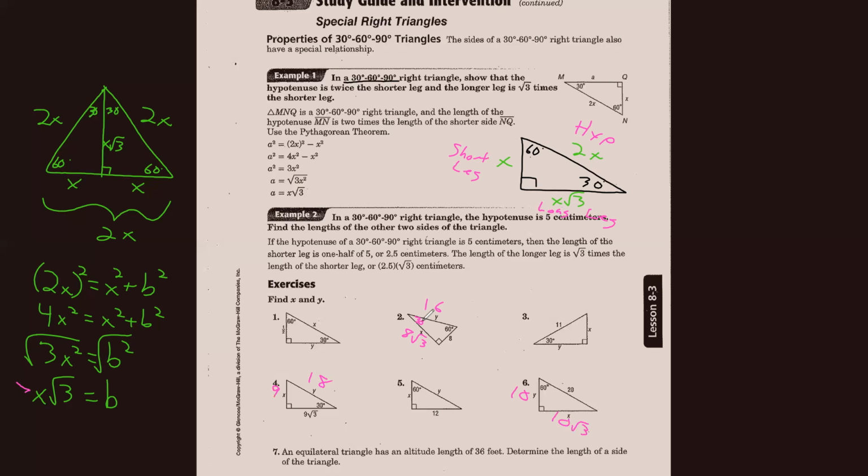Now, even with number 1, you're still following the same pattern. We have the short leg is 1/2. If you double 1/2, what do you get? 1. So the hypotenuse is 1. The long leg, I can write this a few different ways. It's 1/2 times square root of 3. Or the simplest form would be if I just multiply that to my numerator. I could also write this as square root of 3 over 2. But both of those are accepted.